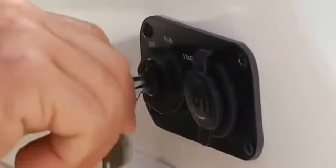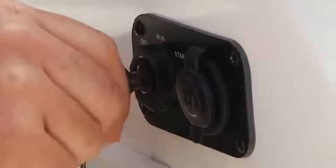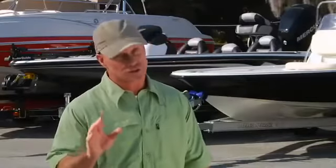To add choke, push the key in as you turn it. Now if the engine doesn't start within about 10 seconds, stop cranking. Recheck the fuel line, pump the bulb again, and double check the safety stop switch. Wait about 30 seconds, then try again. Prolonged cranking can overheat and damage your starter, so don't overdo it.